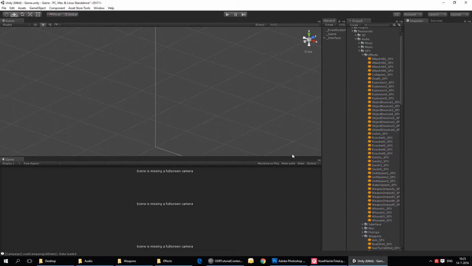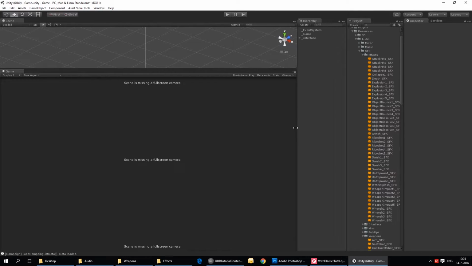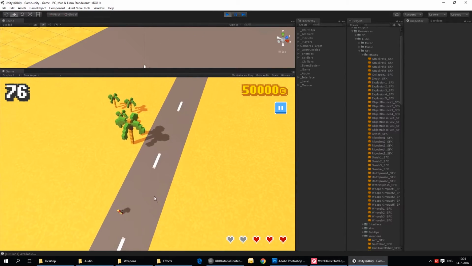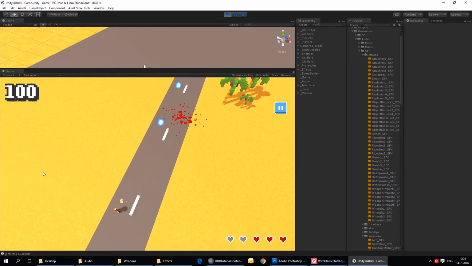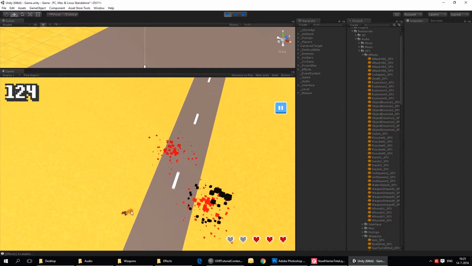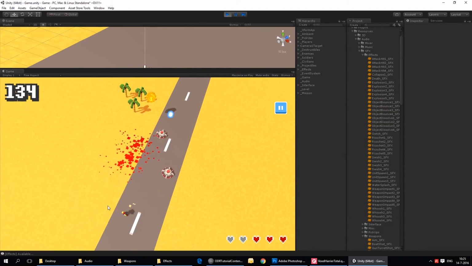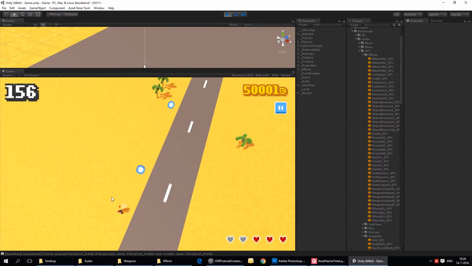Alright, let's give it a roll. What you're seeing is that I'm deleting the prefab from the scene because you don't want it in there when you're running it, otherwise you'll just have 2 players. Alright, let's run it. Okay, this is looking pretty good already. Shooting is nice. And the spawn location is okay. The projectile is okay.